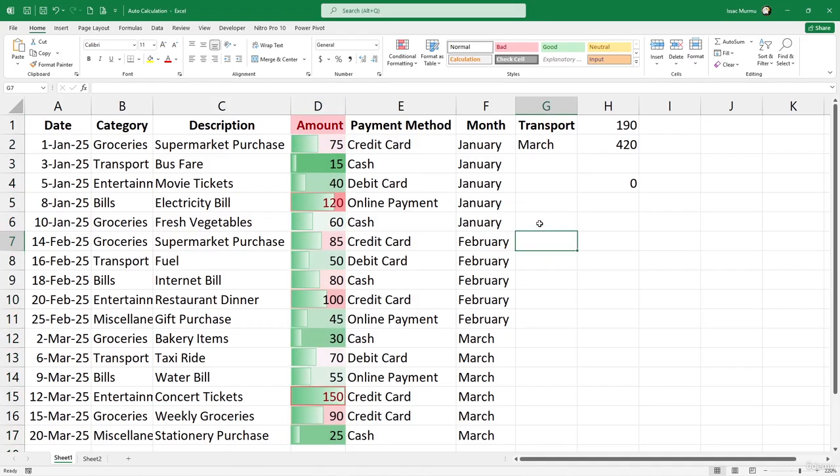Now let's test the entire tracker. Add a new expense, for example.